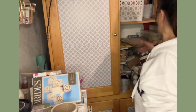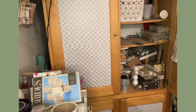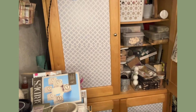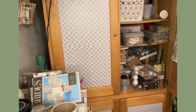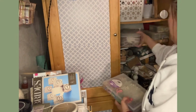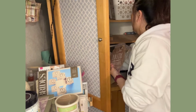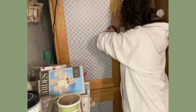So the rest here, I'm just gonna go through row by row and just tackle each one at a time, and I'll go ahead and let you watch what I'm doing right here. There is really no rhyme or reason to how I'm getting this whole craft storage organized.